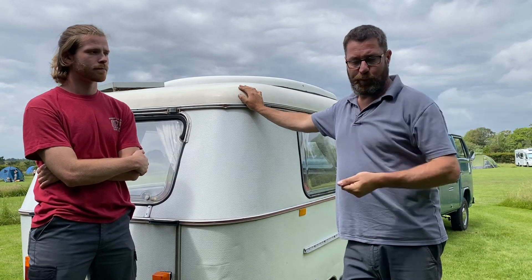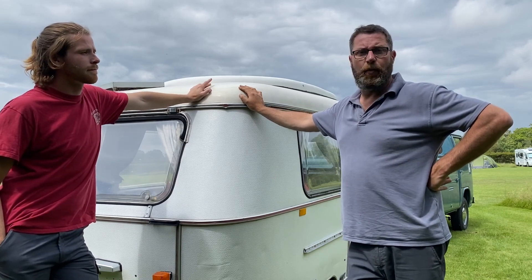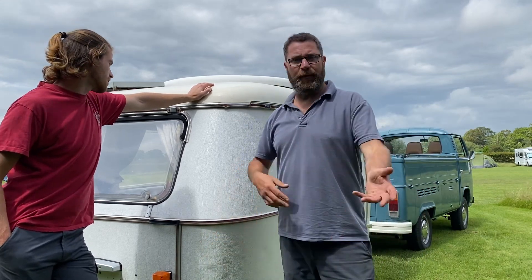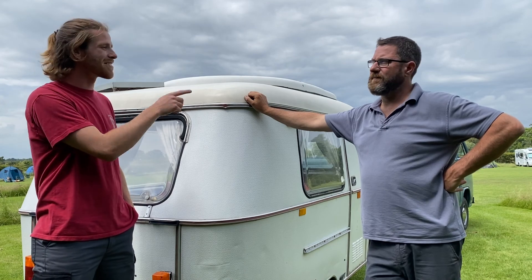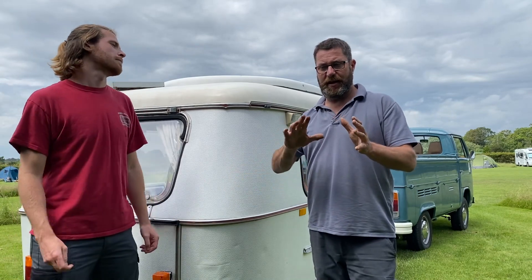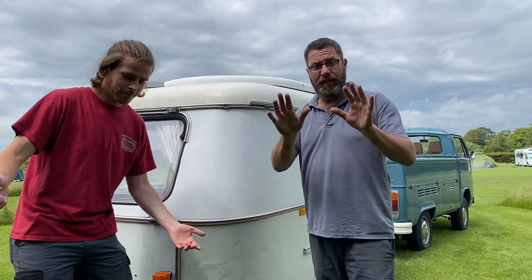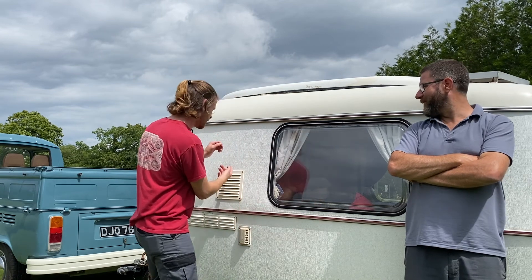Check your tyres - make sure they're not cracked and worn. Caravan or trailer tyres are not expensive - you can find regular trailer tyres for around 30 to 40 quid each, so just get a new set. Check the electrics - make sure when you plug your light socket in, the lights come on. Some caravans will have an auxiliary plug which you plug into your car to charge the batteries and keep the fridge running. It's difficult to check the seals if it's not raining, but if you see dark areas around the timbers inside, that's normally a sign of water ingress.